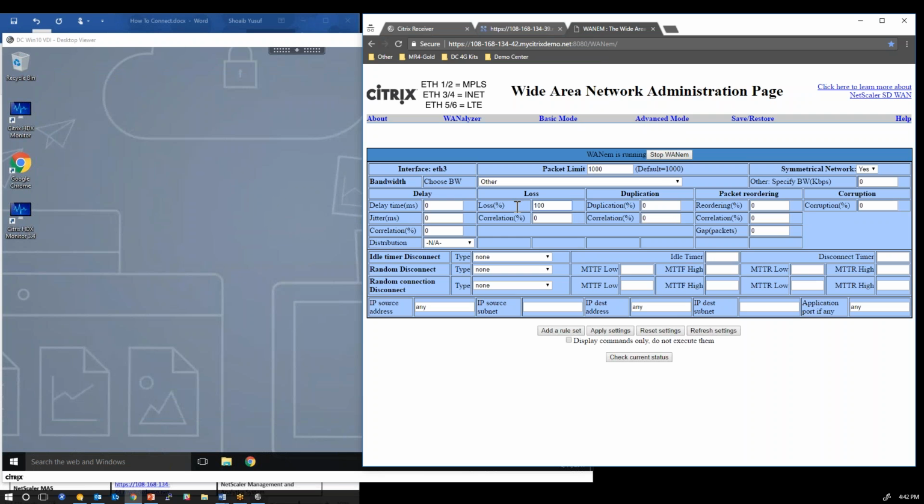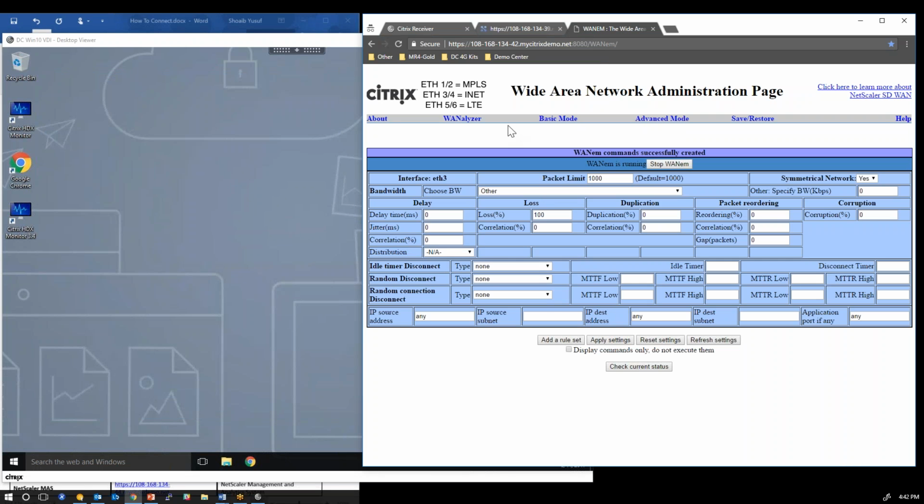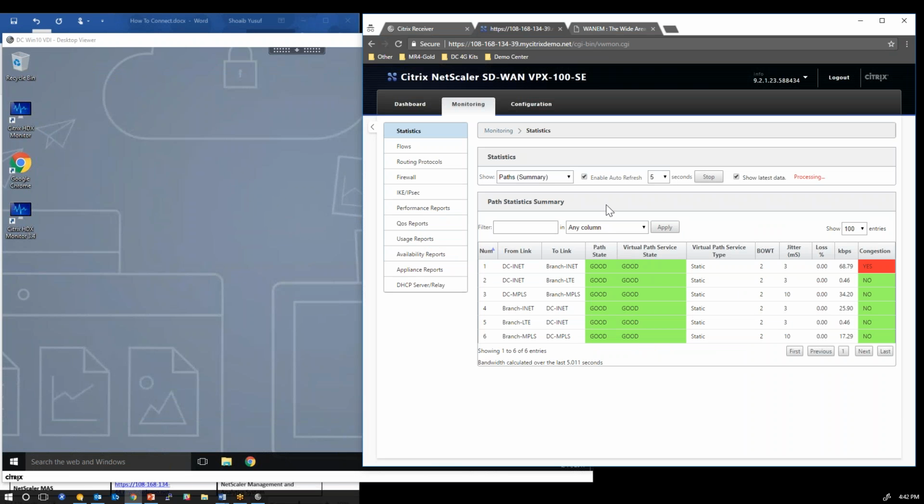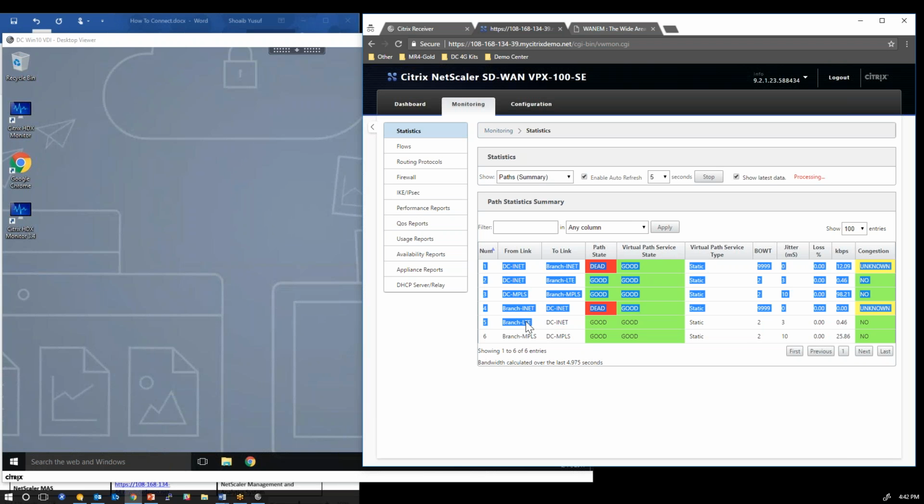Customers that have a congested MPLS link and are looking to introduce our NetScaler SD-WAN solution in their network to help address congestion problems, this demonstration really hits home with them, because you're starting with a single MPLS link. The LTE link that's available for this branch is in a last resort state, so it's not being utilized.